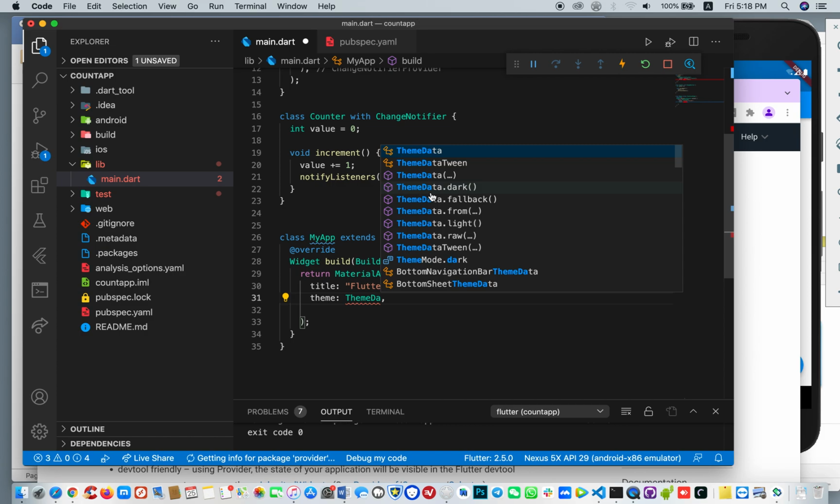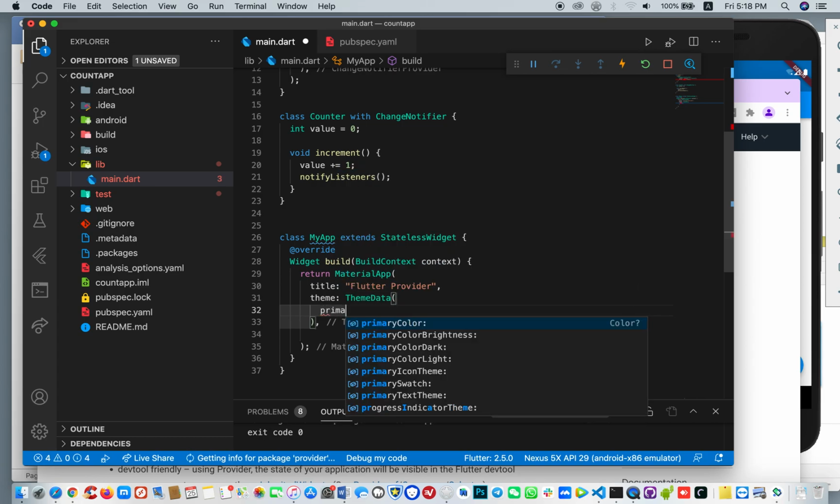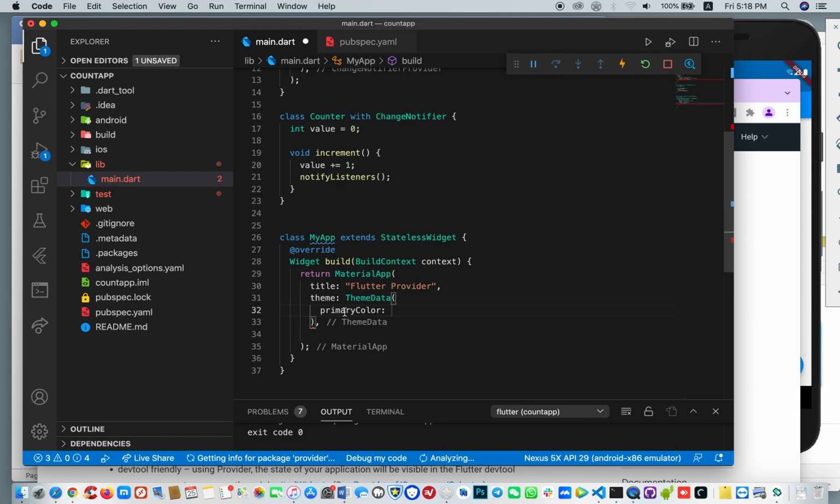And for our theme data, we're gonna add a primary color to our application. No, instead of adding a primary color, add a primary swatch. Okay, and this will be what? Let's add colors to this. So Colors dot any color you want. But we'll keep this blue.